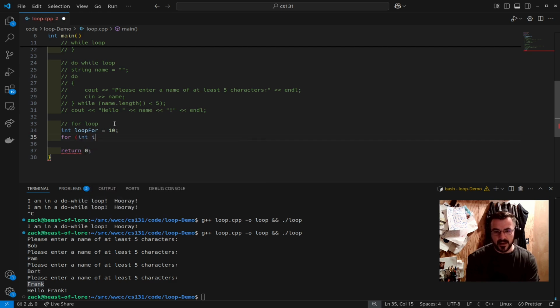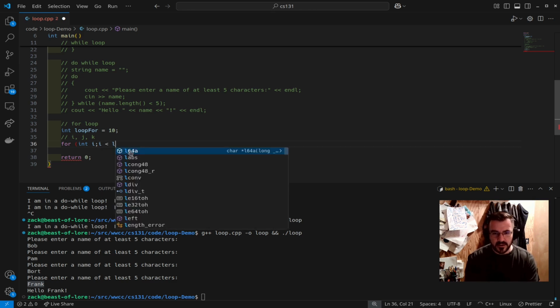We're going to say int i. i is convention. It doesn't have a meaning, and sometimes you want to use something that does have a meaning, like a row or a column, for a variable name. But if you don't really care, i is usually typical. So it usually goes something like i, j, k, but hopefully you're not dealing with that many nested loops. In general, having short names like that is not preferred, but in this case, it's convention. Okay, so then we say i is less than loop 4.